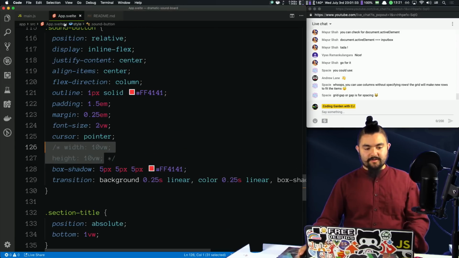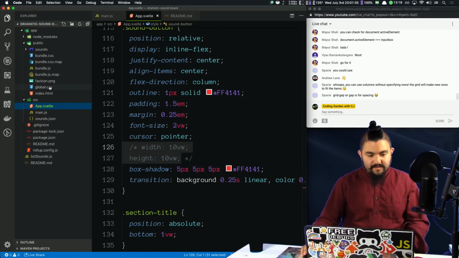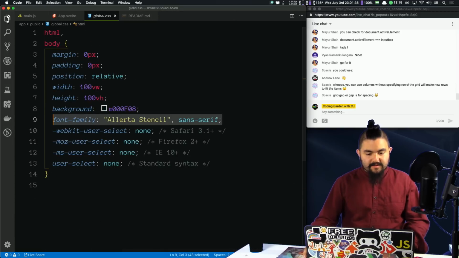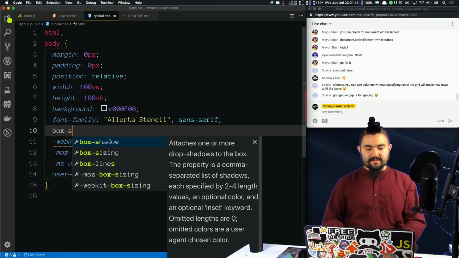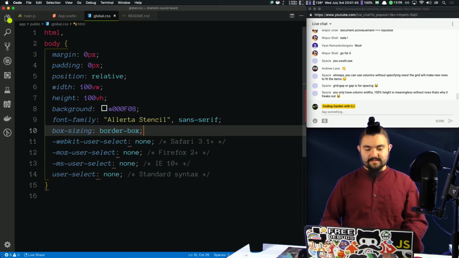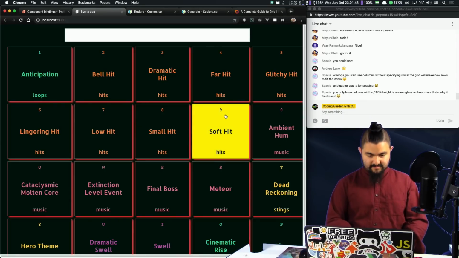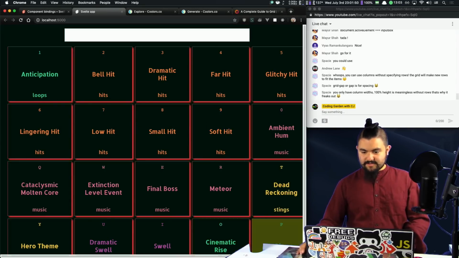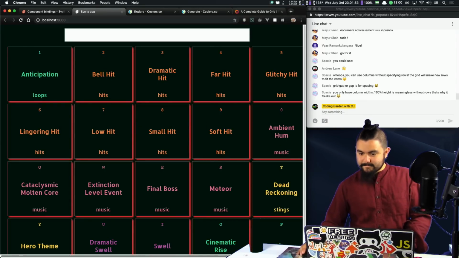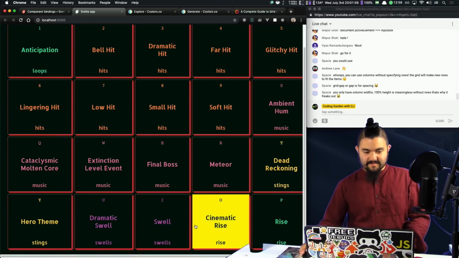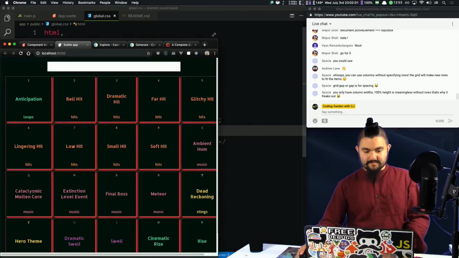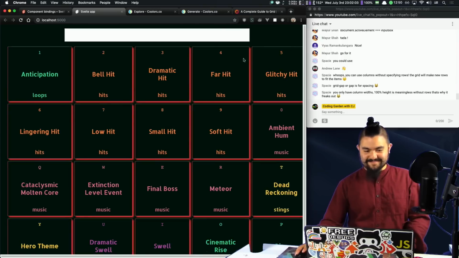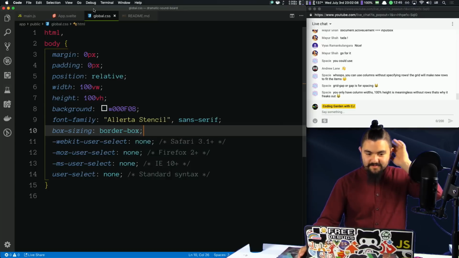Why is it going all the way across? I guess before people were telling me box sizing, border box. It's still too much. Cool. Okay.